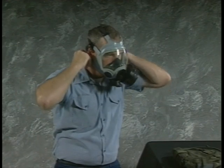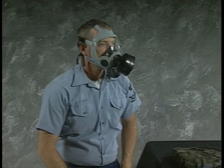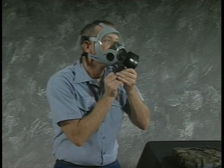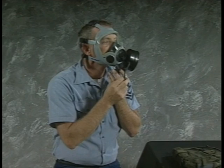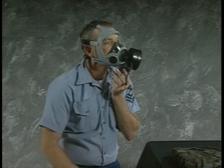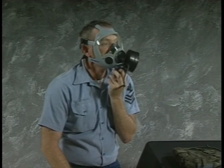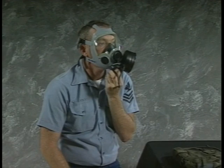Now that your mask has been properly adjusted, you must check it for leaks. First, steady your mask and pull the canteen coupling out of the outlet valve cover. Grasp the outlet valve assembly with your thumb at the bottom and your forefinger at the top. Push your forefinger toward your mouth to get the internal drinking tube end between your teeth. Test the drinking tube for leaks by blowing into the tube.